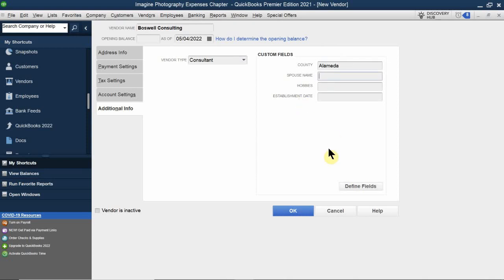So let's say Stephen Boswell, right? He has a wife and his wife's name is Linda. Okay? Linda Boswell. So again, whenever you have a conversation with Stephen, you can always say, hey, Stephen, how's your wife Linda? How's she doing? And then you guys can keep talking about your significant others and build your relationship there.